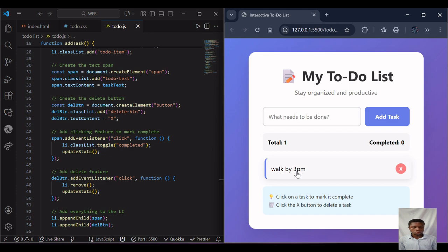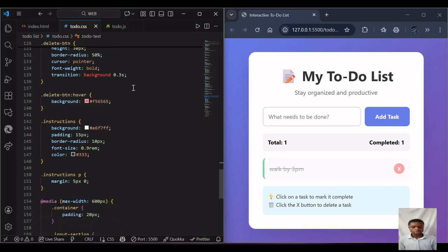The CSS already has styled the todo-item, which adds the green line and strikethrough text. So if I click it, you see the green line and then the strikethrough text.